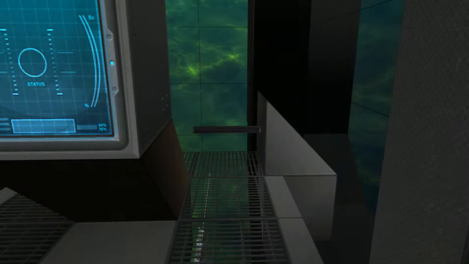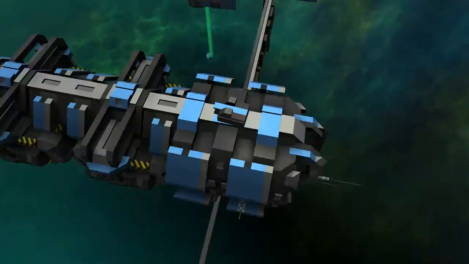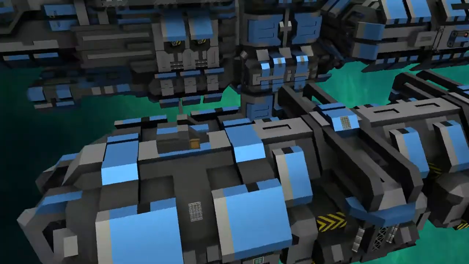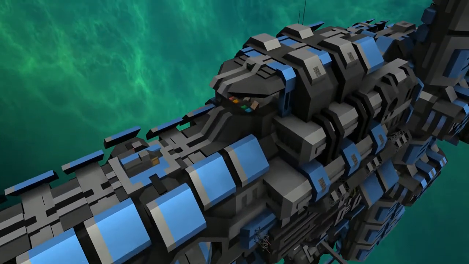Now this cockpit looks similar, but it is different enough to give the ship a special sort of vibe. But yeah, I like the ship a lot. And these are AMS turrets, and these are some really nice AMS turrets. So that's very cool. Yeah, they're super flush with the ship.